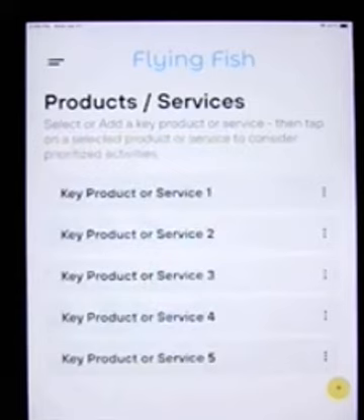Flying Fish Business Continuity uses a risk-based approach aligned with international standards for business continuity and crisis management. This app applies a risk-based approach, as we mentioned, to managing resources you need to keep your business activities going, focusing on the must-have resources. That would be people, premises, processes, and providers.